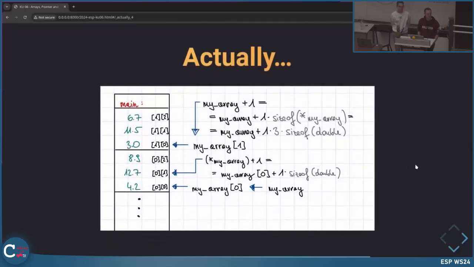So we have a bit more on the slide now. Assume we have my array plus 1. So this would mean we take my array, this is this two-dimensional thing, and want to get the element with index 1 of it.